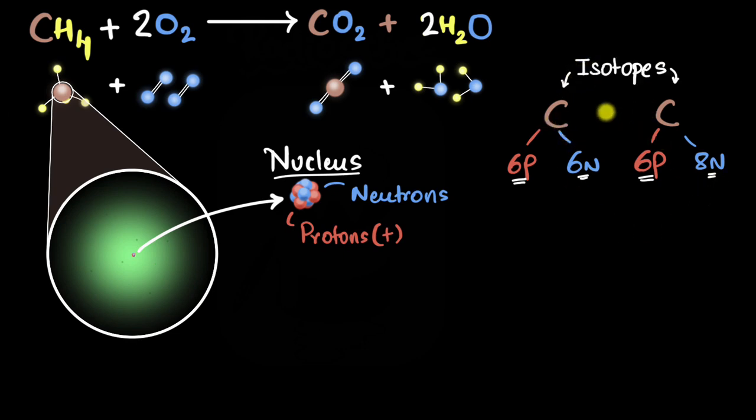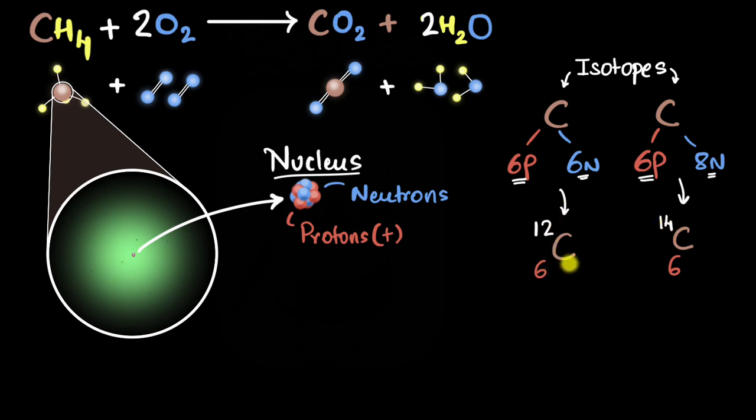And so in order to be able to differentiate them, we have a notation. The notation we use for representing nuclei is we write the C, and then we write the number of protons down here. And then on the top left, we write the total number of particles, not the number of neutrons. So it's 6 plus 6, 12. So this is how we represent this nucleus. Similarly, how would you represent this nucleus? Well, we'll represent it as C, 6. It has to be 6. If it wasn't 6, it wouldn't be carbon. And then on the top left, you would write 6 plus 8. We would represent this as 14.